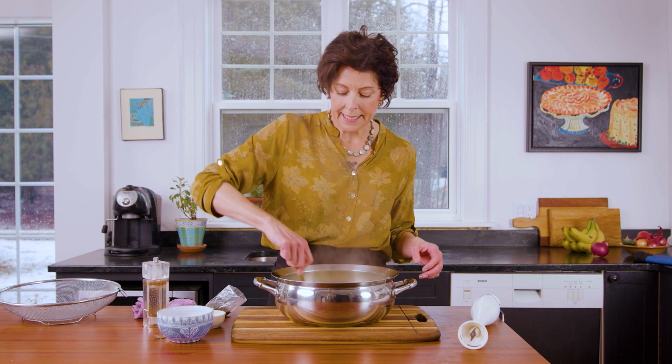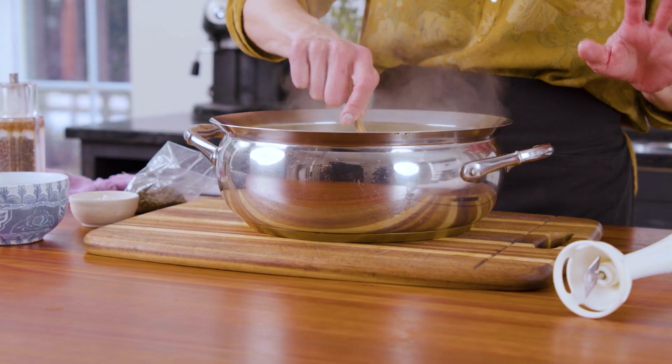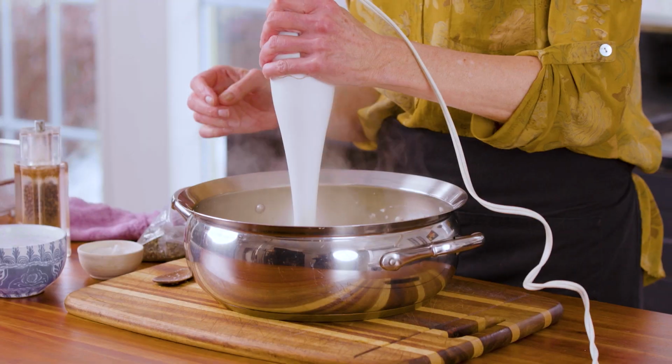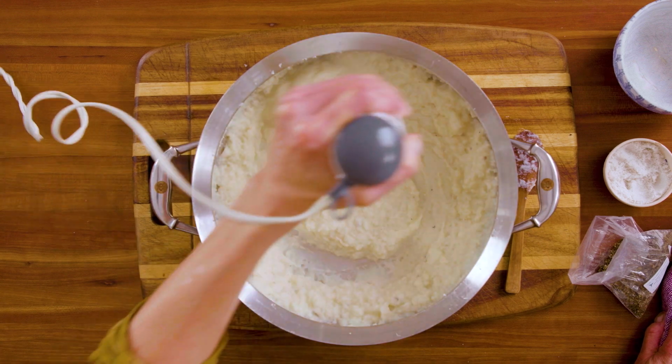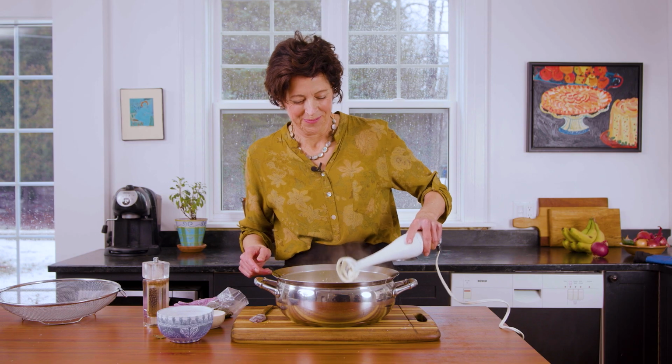Now, to do the blending, you can put this mixture in a food processor and that'll make it really smooth and creamy. But if you want a simpler version, like I do, you can use an immersion blender and blend it right in the pot. That is nice and creamy. Now that this is well blended, I'm going to give it a little taste, see if it needs extra salt and if it needs any more pepper.